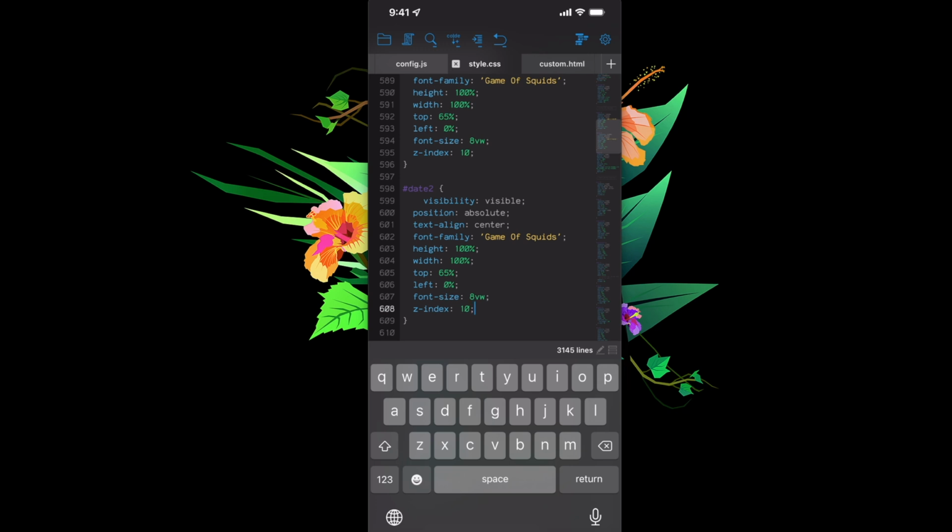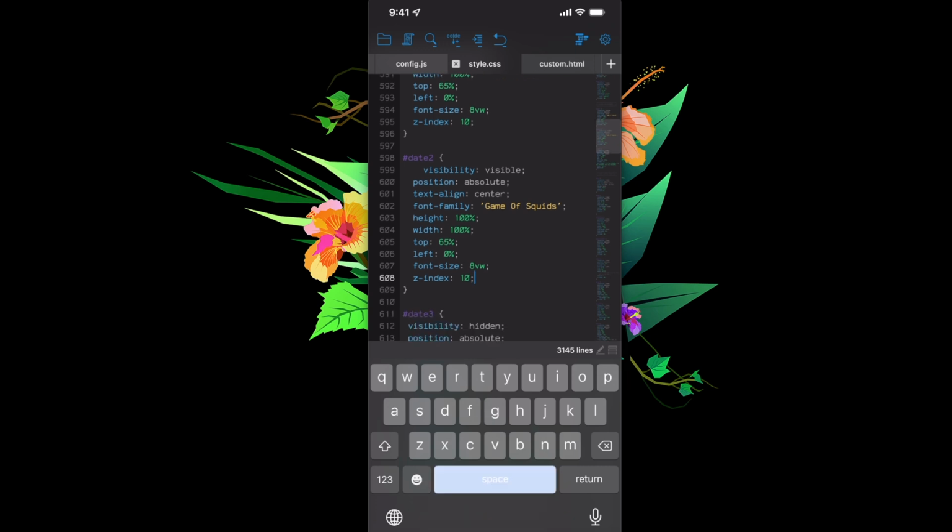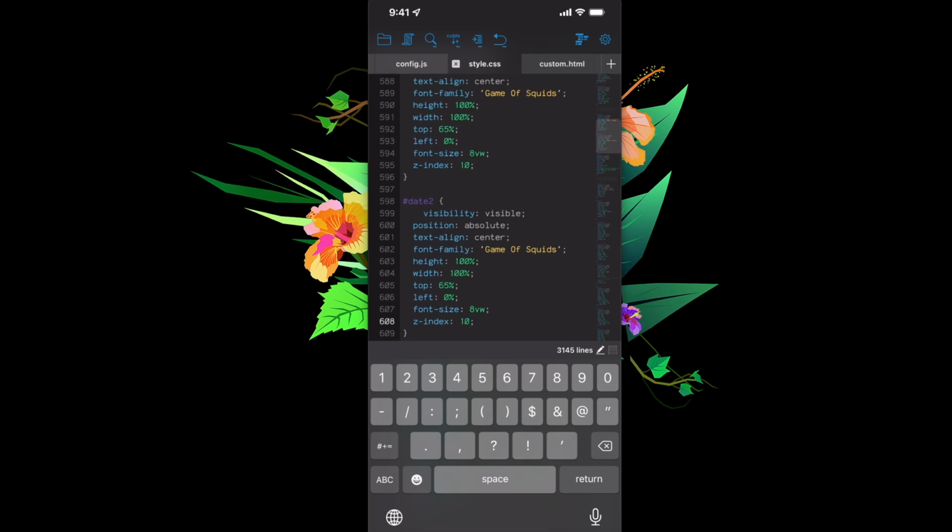Now you can control this with z-index. Z-index is basically its layer index. 0, obviously 1 is going to be a higher layer than 0, and so on and so forth. Layer 2 is higher than 1 and 0. So that's your z-index. What do you want to be on the top? I think you could put any value here you want, but I couldn't imagine you'd ever need to do 100 or anything like that. But you can layer things with the z-index.